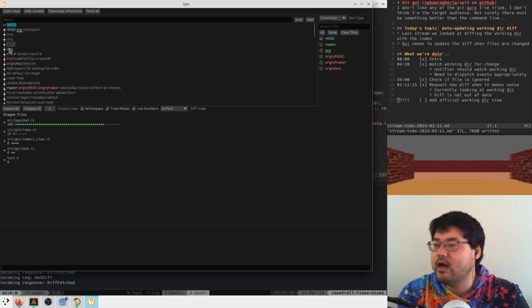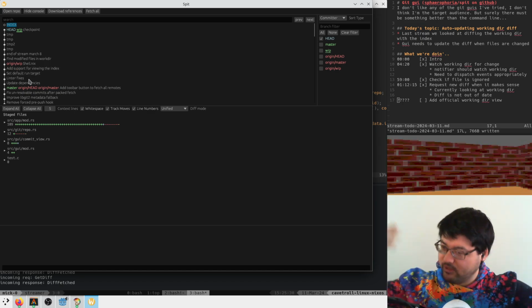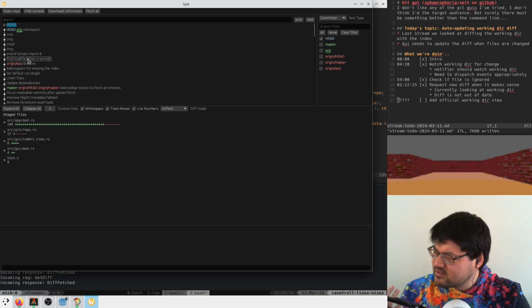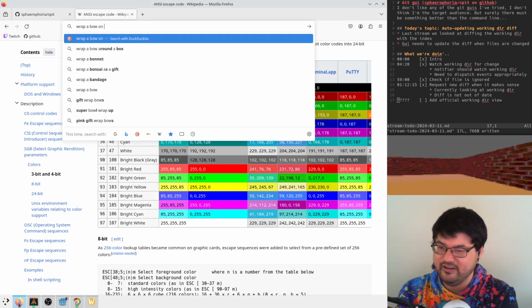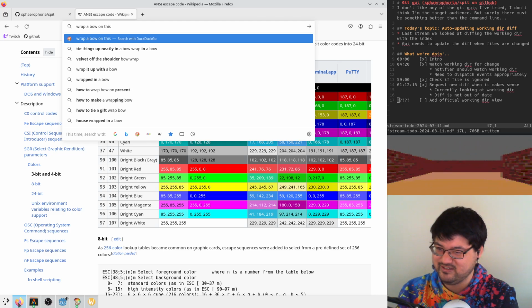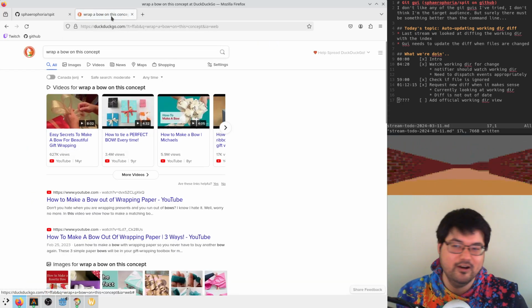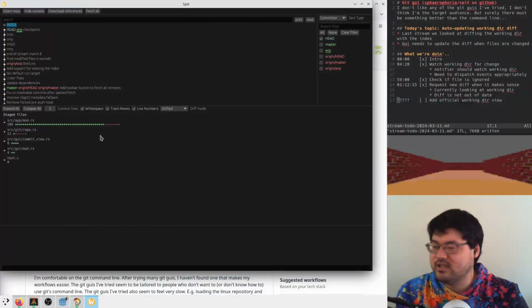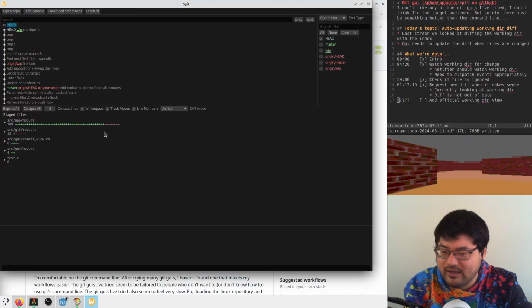So I think what we'll do for now is to give a nice little bow, wrap a nice little bow on this. Is that a phrase? Wrap a bow on this concept? Is that like put a bow on it? How to make a bow out of wrapping paper. Anyways, just to kind of tie this one off. Good. That's got to be related to wrapping gifts, right? It's got to be. So you're putting it in the end.